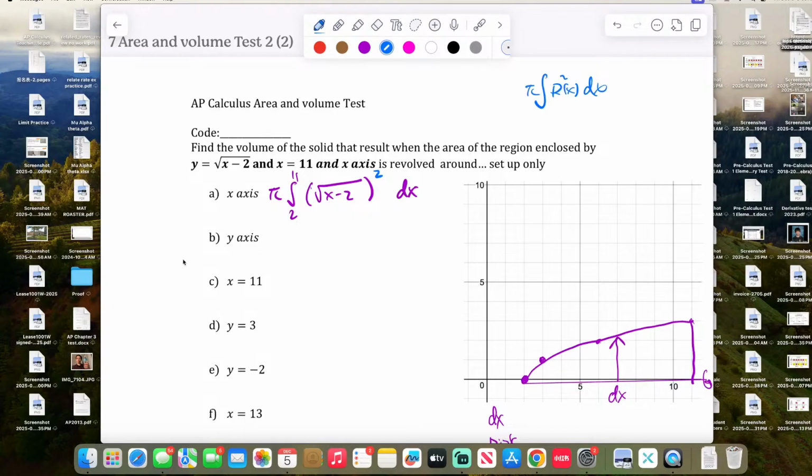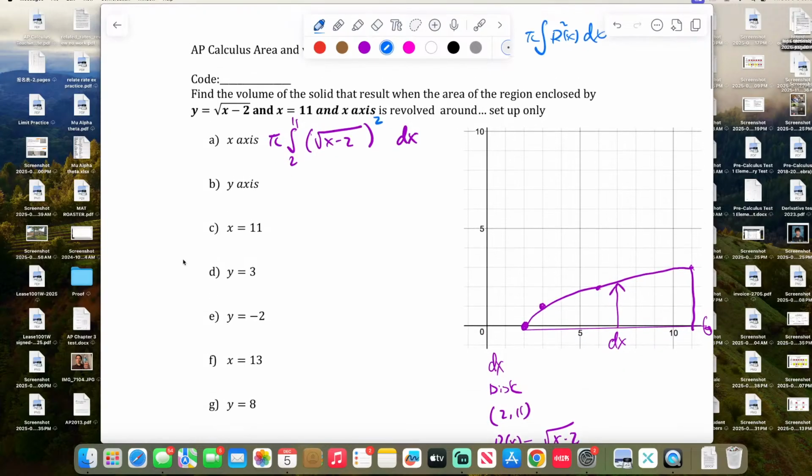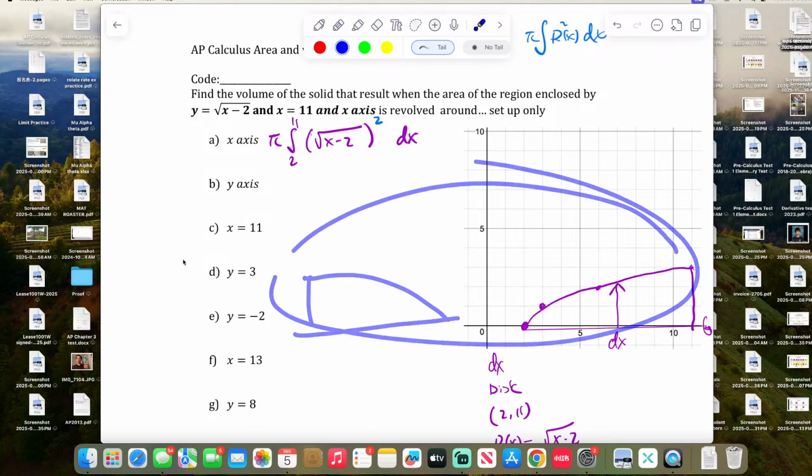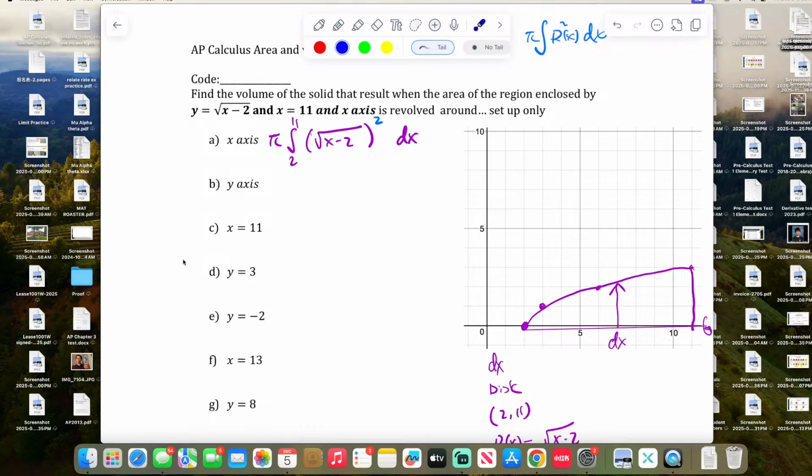Yeah. Okay. Now for the y-axis, this looks kind of different. For y-axis rotation, you graph something like this, and it's rotating around like this. I don't know what kind of shape it is, I can't even describe it. It's going to be rotations like this. So it's going to be a big disk with a hole in there. It's kind of like this, right?